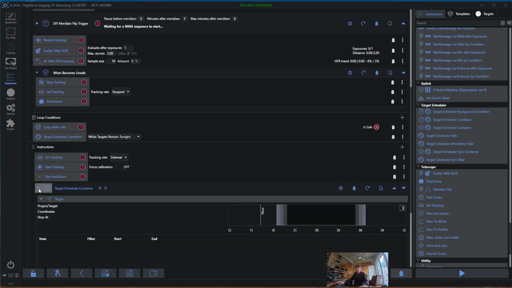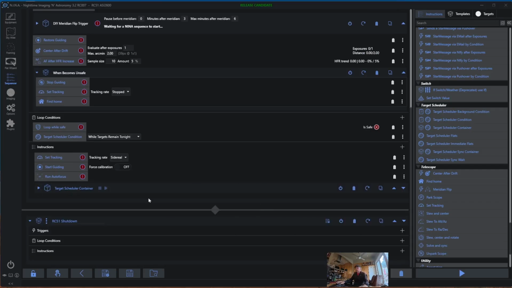And I did a video the other day that talks about when you start to see information in the target scheduler container once you start your sequence. And you'll start to see that information appear when the mount starts to slew for the first plate solve to move to the first target. Then that will get populated with information.